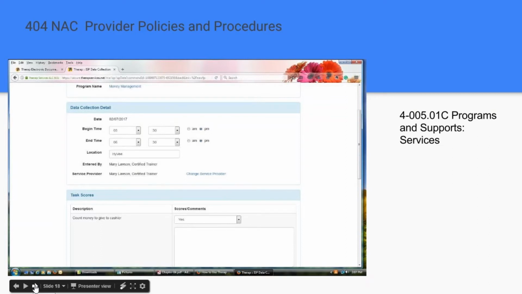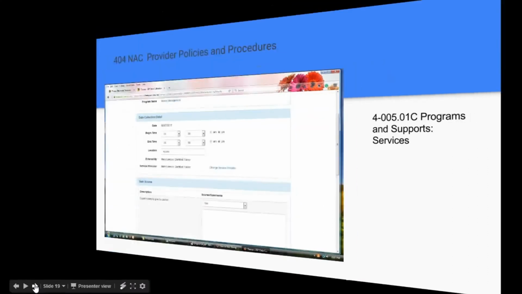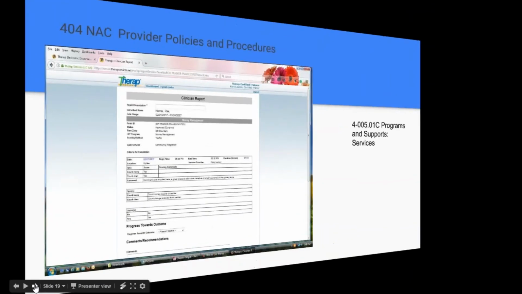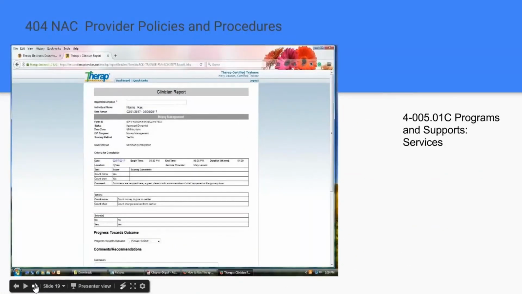Monitoring reports. This is another thing that has saved us a lot of time and a lot of paper. Monitoring reports can be generated in Therap. You have 4 options to look at. We were told by surveyors that they preferred the clinician report, so that's traditionally the one we save as our monthly monitoring report. But you can do your pre-implementation reports, you can do a mid-month monitoring report, a monthly monitoring report, you can do it.